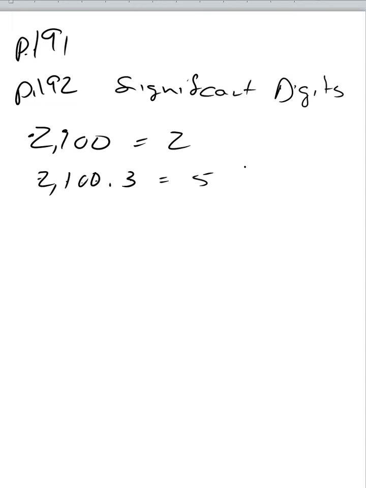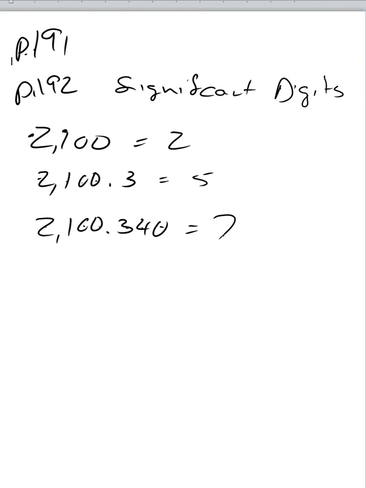If you have a number that has a trailing 0 at the end, something like this, this is going to have 7 significant digits: 1, 2, 3, 4, 5, 6, 7. That's going to have 7 significant digits because the zeros on the end do matter in the decimal area. It doesn't matter with zeros in whole numbers, but the zeros at the end do matter in the decimal area. So it's not too bad there. You just have to count them as you go across.